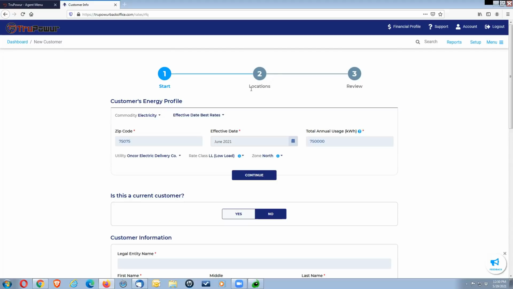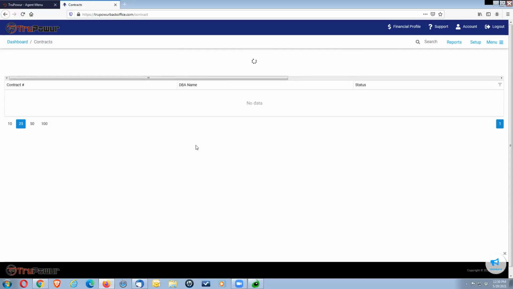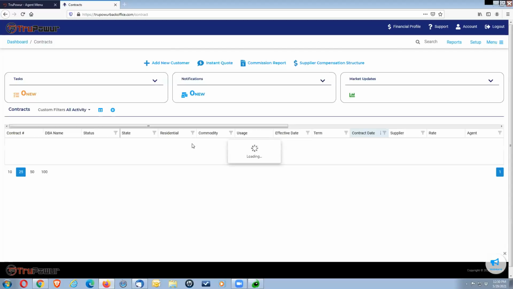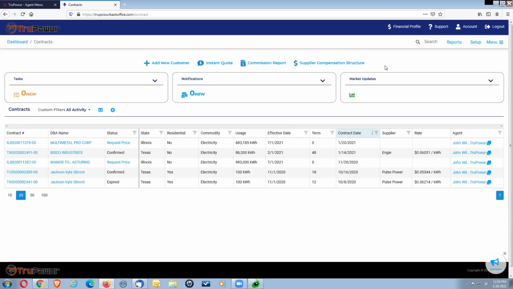So the form may change slightly from state to state. Some states may ask for a customer number. Some states ask for an ESID or an account number. So whatever zip code was entered initially, it is going to populate that information, or the form is going to change slightly based on whatever state it is. But it's pretty straightforward. So any questions about entering that? And we've done that in the past, so I'm not going to go through that today, because I just want to give you a broad idea as to what you can and cannot do within the platform.